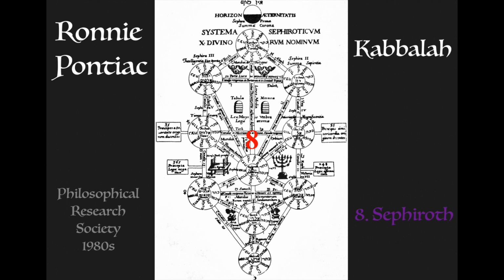To understand them, you have to divide the tree into 3 parts. The center pillar, consisting of 4 Sephiroth, can be thought of as the spine. Going right into the Kundalini idea, this is the center of the Kundalini life force. If you think of the caduceus of Mercury, this is the center part of the caduceus. Then you have, just as in the caduceus and just as in the Kundalini, the left and right sides.